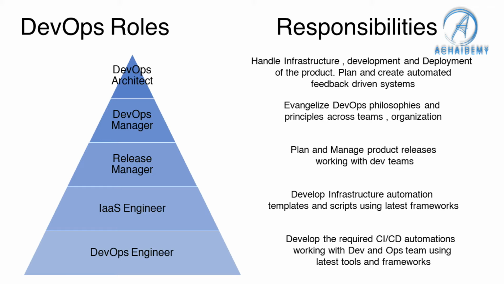So these are the kind of roles. Again, you may start off as a DevOps engineer. You can always plan to get into the higher DevOps architect roles, or if you want to be on the process side, you may plan to get into the DevOps manager role. Right. So the release manager is typically somebody who's at the application level. He may not be well versed in the DevOps processes, but he plans how to utilize the DevOps process for the application releases, depending on the application priority and the need of the application.